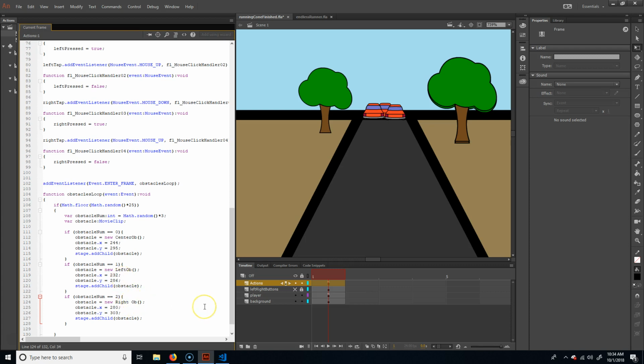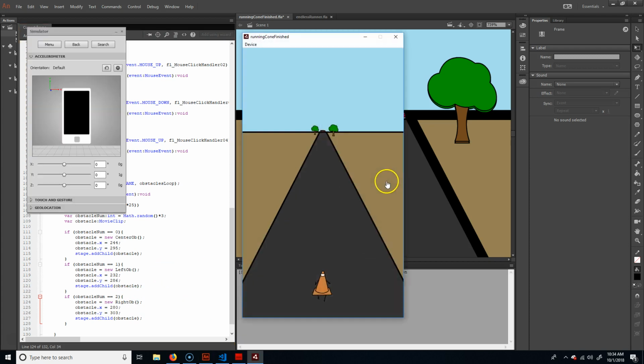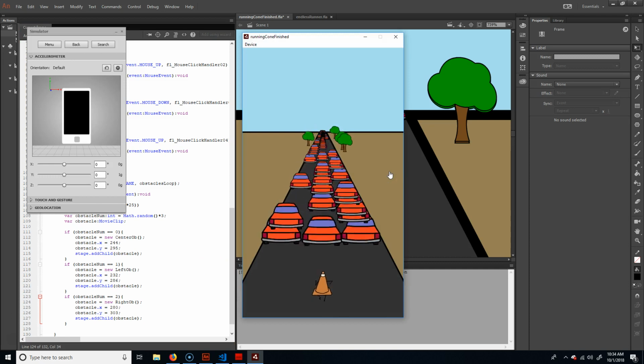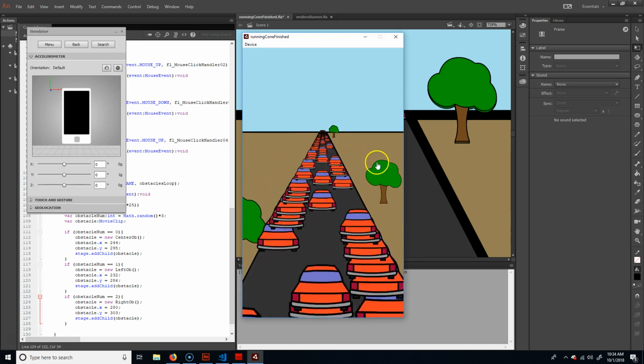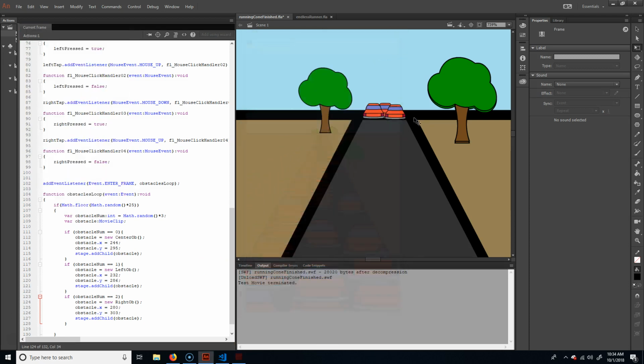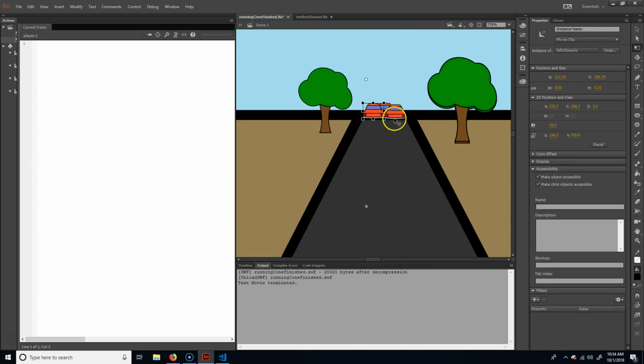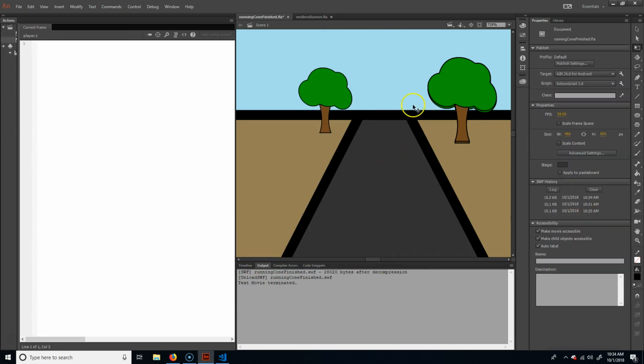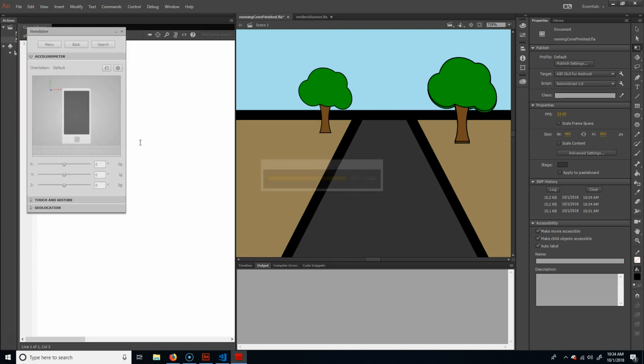Oh, there's a space in here. That's not supposed to be like that. And let's just go ahead and enter. And it should make them. Okay. So it's making a couple too many, I would say. I can go ahead and delete these now because it is putting them in the right position. I just wanted to make sure that was good. And I'm going to hit Control Enter again and see what happens.